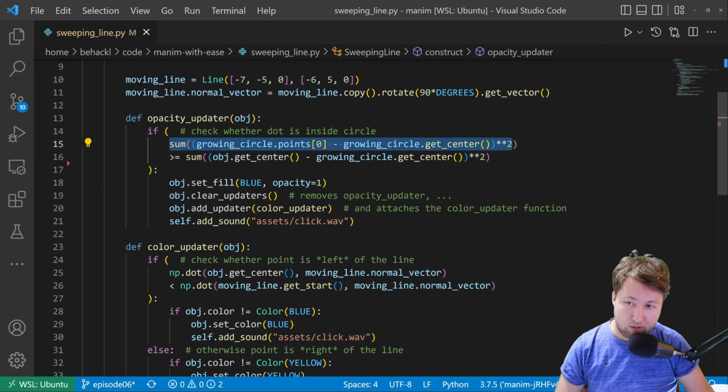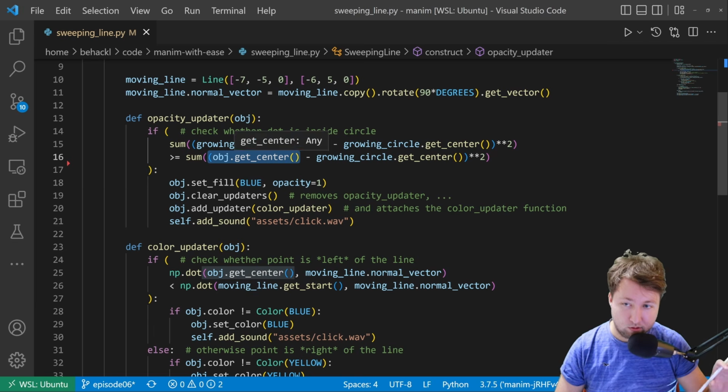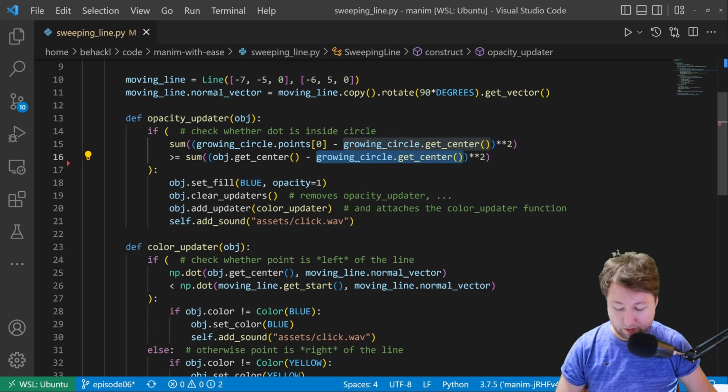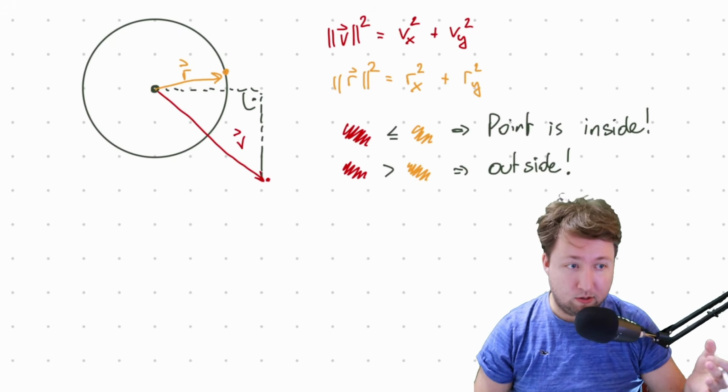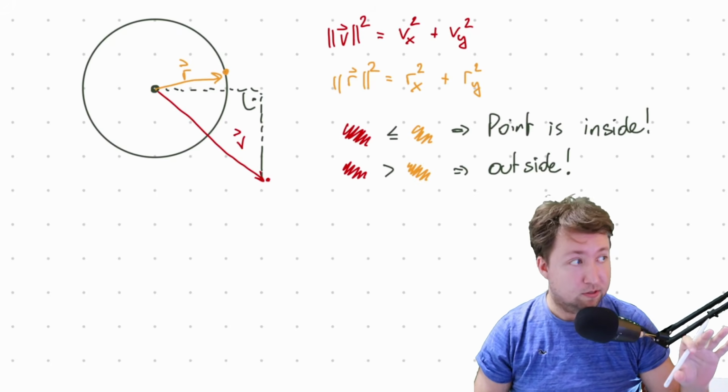And on the other hand, we determine the difference between the center of the dot and the center of the circle, so that's the red arrow from before. And again, we square these and sum it up to get the square of the distance to the reference point, to the dot. This strategy works reasonably well as long as the shape that is growing is a circle.